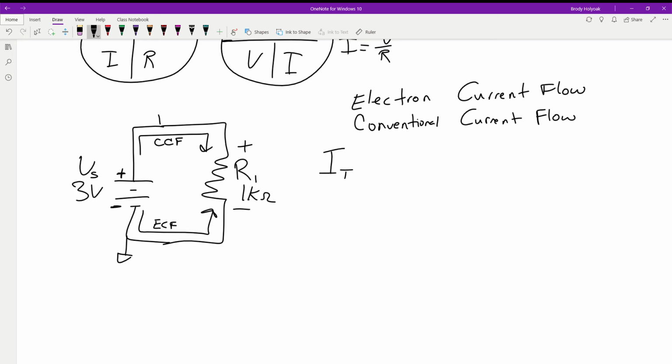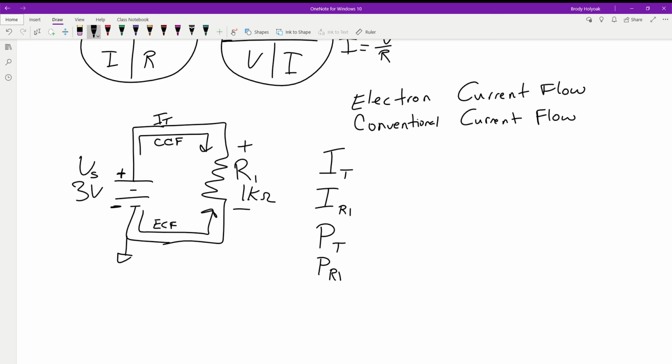So in this case, we want to know what is the current total for the circuit. How much total current do we have flowing through here? How much current do we have flowing through R1? So here is our designation, current total, current through the component R1. We want to know what our power total is. We want to know the power through R1. Because if we're going to build this thing and measure it, we have to know what size of resistor I have to put in here to keep it from burning up. And so it'll just work like it's supposed to.